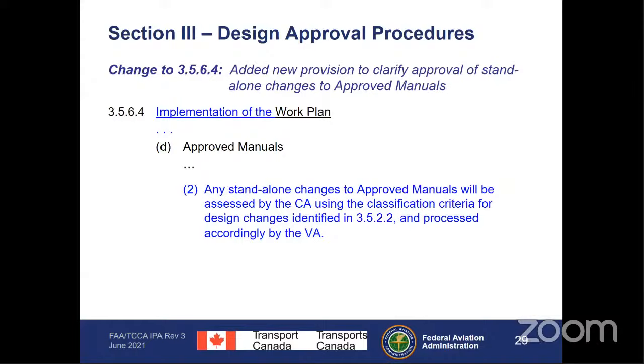However, where there's a standalone change to any of those approved manuals, it's recognized that these constitute a change to the approved type design, and therefore they will be subject to the same basic and non-basic criteria that any design change would, and then processed accordingly. So that expectation and language was added to 3564 just for that purpose.